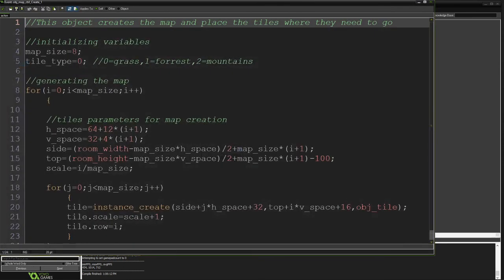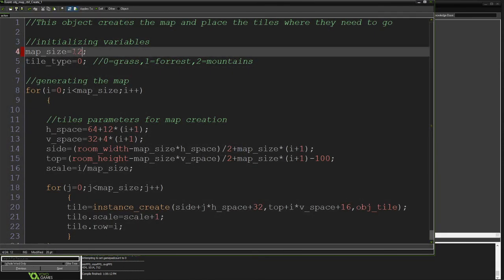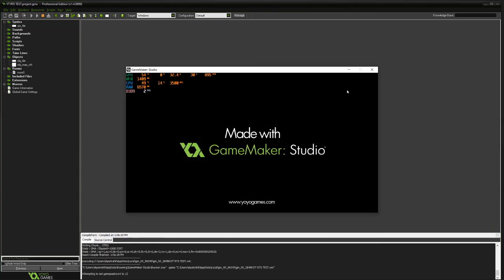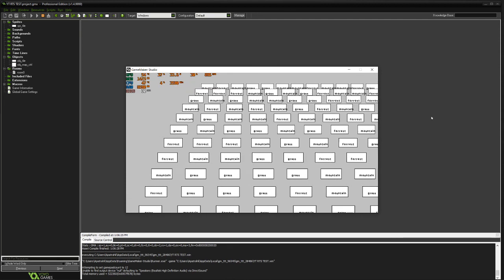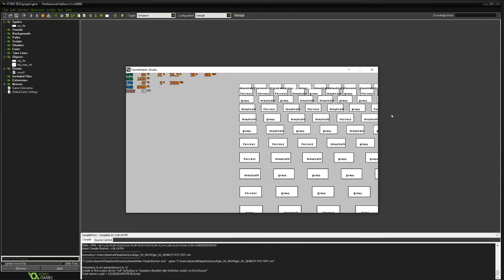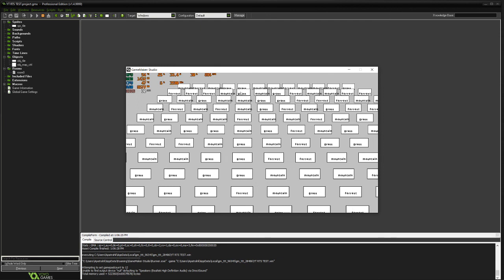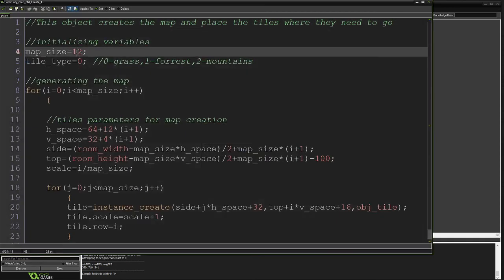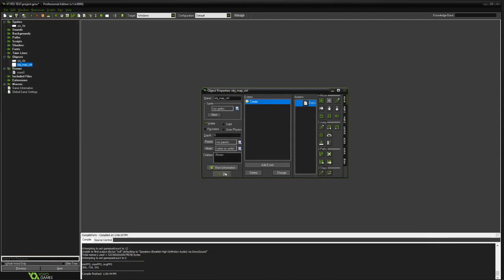Now let's go back in and see if I can have my large map now. Let's try 12 by 12. I'm just curious how that will look. Oh, there are so many tiles. Okay, we're moving them all. 1, 2, 3, 4, 5, 6, 7, 8, 9, 10, 11. Oh, we don't even see all the 12 tiles. So I guess the maximum we can have now is 10 by 10. The 11th one will be hidden by the user interface, so it would be absolutely pointless.